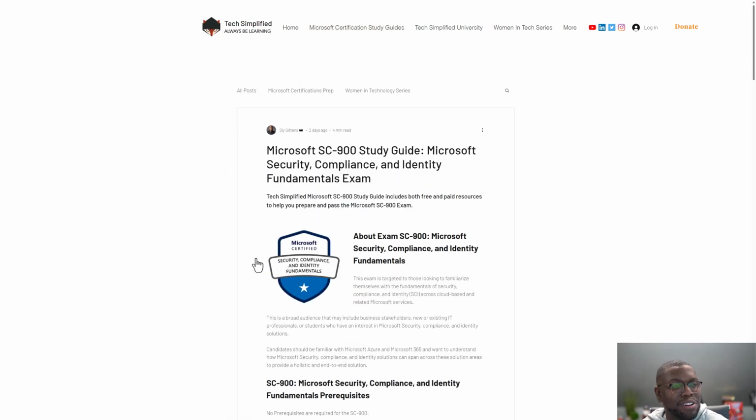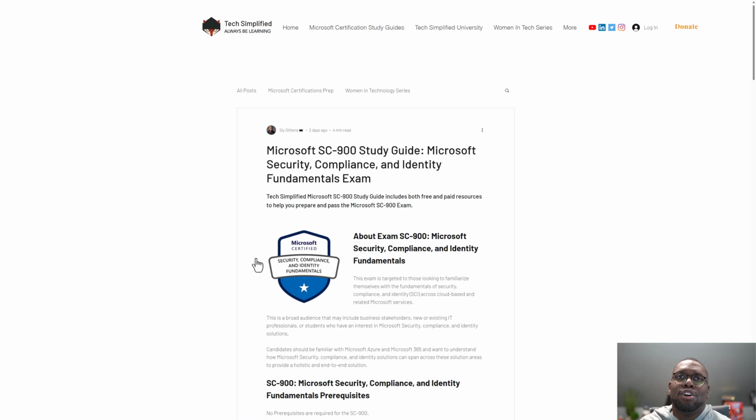So now that we're here, what is the Microsoft SC-900, or the Microsoft Security, Compliance, and Identity Fundamentals exam? The first thing you need to know: if you don't know anything about securing Microsoft environments, take this training. Do you have to? No, it is not a prerequisite for any of the other Microsoft security certifications. But if you don't have any background, this is a great place to start. It's like building a house: if you have a weak foundation, as you start adding on certain concepts, you might get lost. It's a really great place to start.